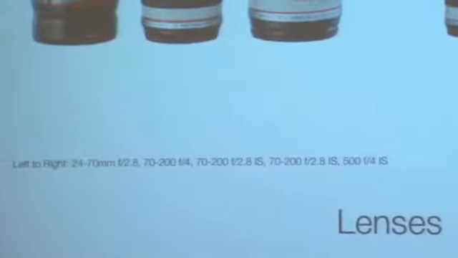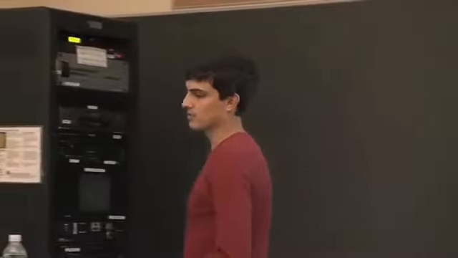This is Canon specific, and it indicates their L line of lenses, which is their upper end, their higher range of lenses, and usually means that it's automatically going to be very, very expensive. And there's going to be a lot of snobs online, especially if you look online, that say you have to buy L glass because that's the only thing you can do. It's not necessarily true, I don't think. I think you can get very high quality lenses out of some of the less expensive lenses that exist. But once you reach a certain point, a certain focal length, you usually have no choice other than to purchase these more expensive lenses.